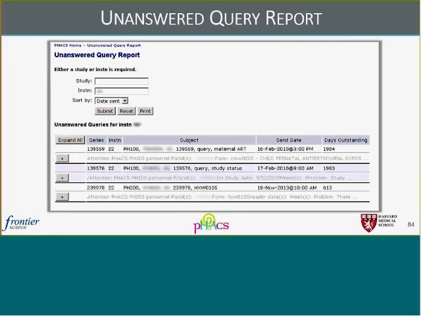Unanswered queries. As we're looking at data, either the DMC or through the statisticians, questions always come up, and we will send you a query asking, hopefully in a very succinct way, what we're looking at and what we need you to check or give us additional data on. And so it comes through this query system, and this is what it looks like when you see the queries that are listed for your site.